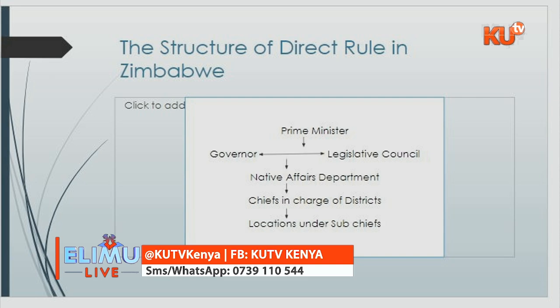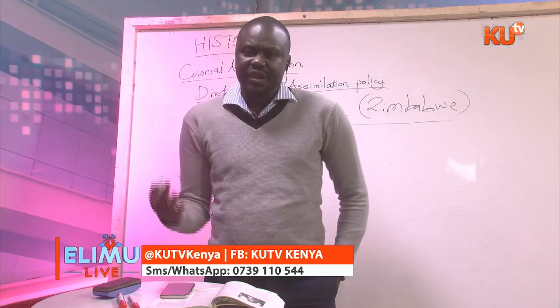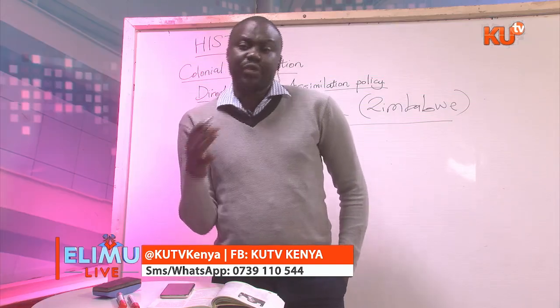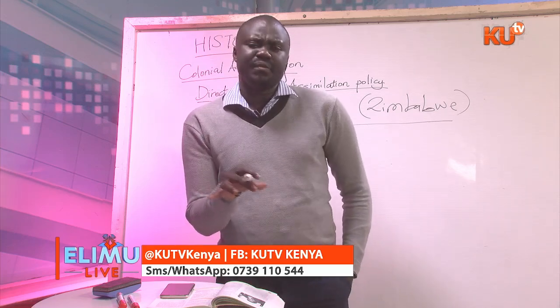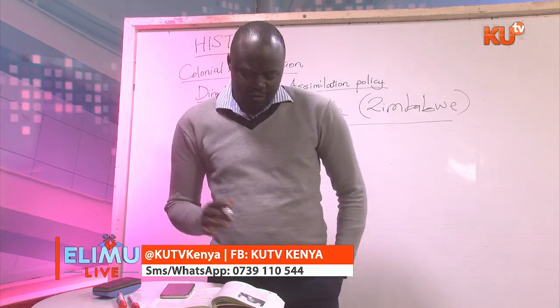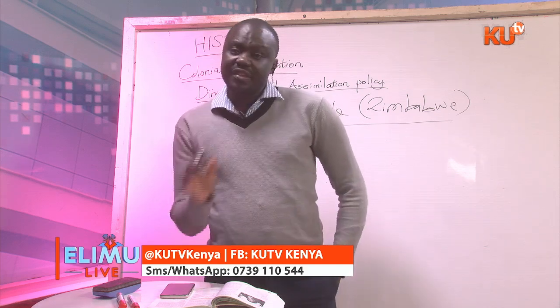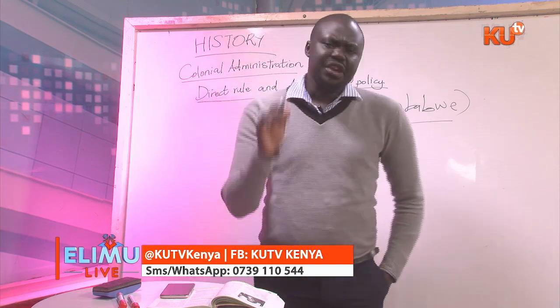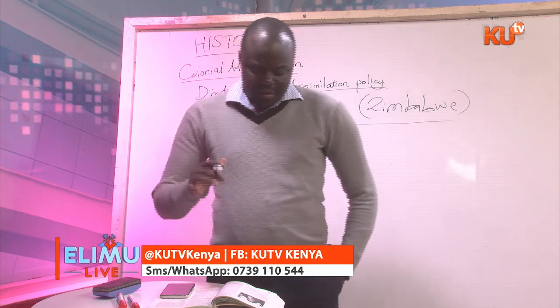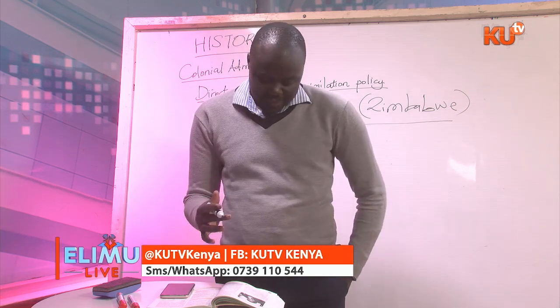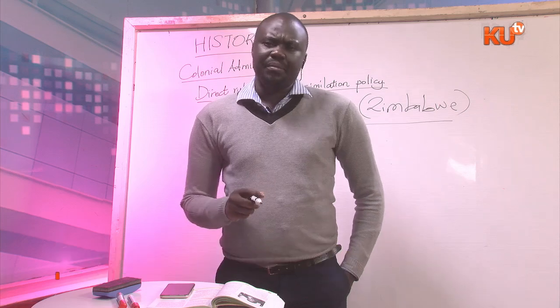Now I want to explain to you. The governor was appointed by the British government just to represent the monarch, the king or the queen of Britain, so that at least this was an area of influence. That was the only work of the governor. Then the Legislative Council, the majority of which were settlers, dominated this assembly or the parliament, and it was the most powerful arm of the government.